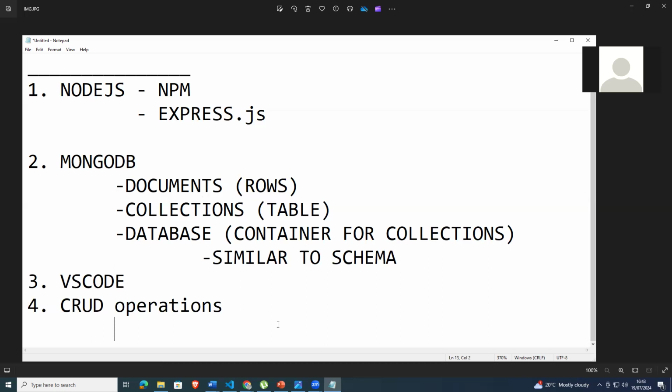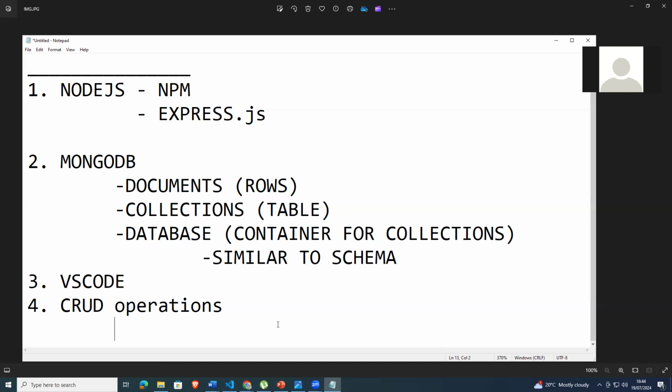Now, this means that when you talk of create, it's all about inserting new data into the database. Read is to retrieve data from the database. Update is to modify existing data in the database. Delete is to remove data from the database. So when you're using these, you can actually build a full stack application. This means that you have the backend, which is comprised of the database, you have the front end, and then, of course, you are able to perform these CRUD operations.